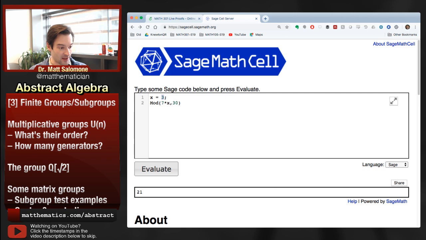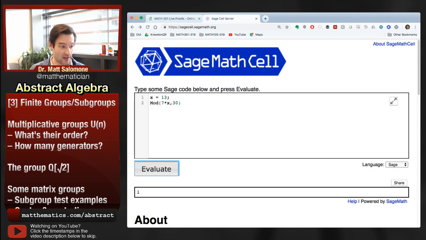If I try, for example, 13. Uh-oh, already we have it. So when x is equal to 13 and I multiply 13 by 7, 13 times 7 mod 30 is going to give me something which is congruent to 1. And if you don't believe that, just do 13 times 7. 13 times 7 is 91, and 91 is indeed one more than a multiple of 30, because after all, 90 is a multiple of 30. So we have found, a very long way around, that indeed 7 does have an inverse mod 30. Its inverse is 13.